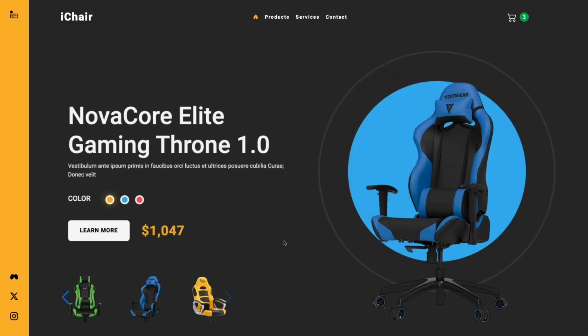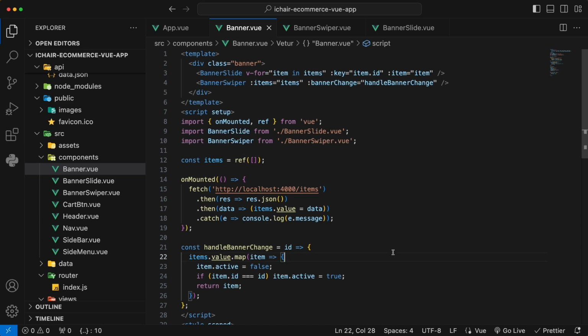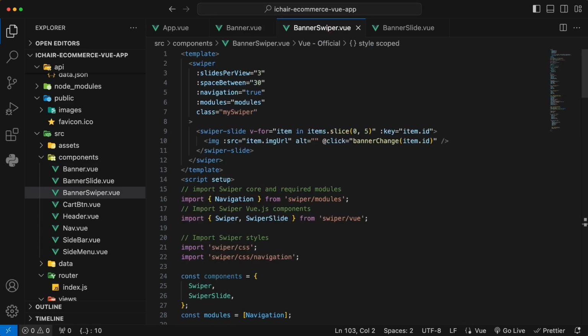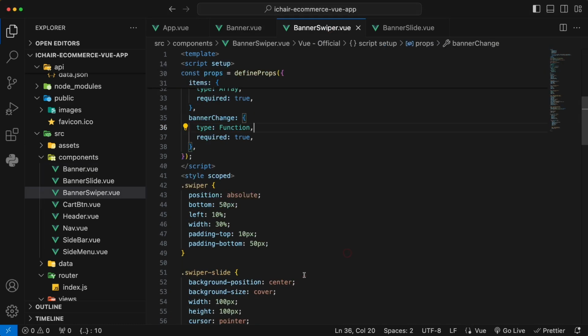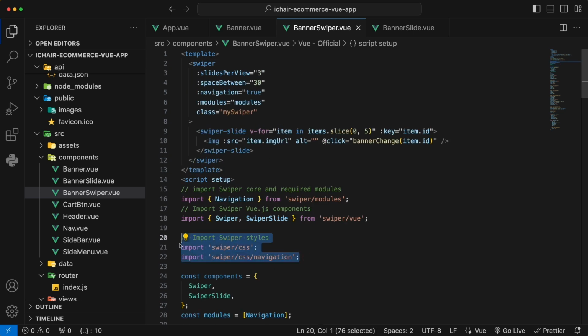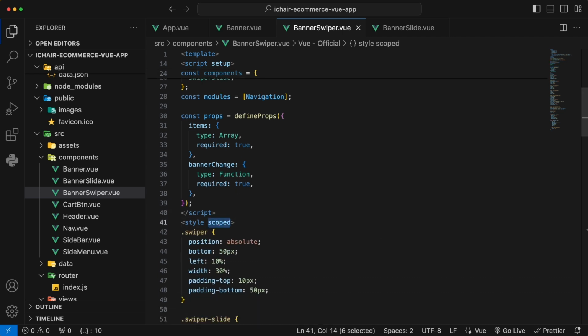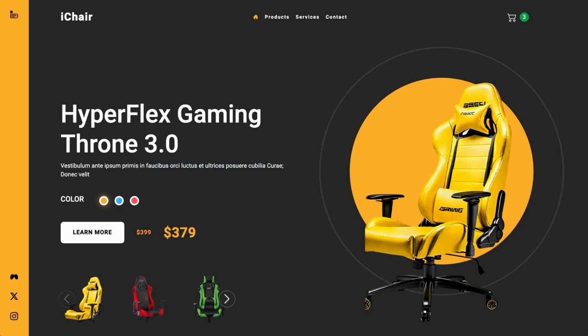We have pretty much finalized the home page, the banner section. And the only thing I want to fix up is the navigation error. Let's see what's wrong with that. Yep, I just found that we should not scope this one, because this swiper and the navigation CSS applies at the global level. If you scope this one, it only applies to this component here, and it wouldn't be able to override the global CSS. So we remove that scope, and then we go back. You will see this one gets overwritten by our own customized navigation style, which is really, really beautiful.